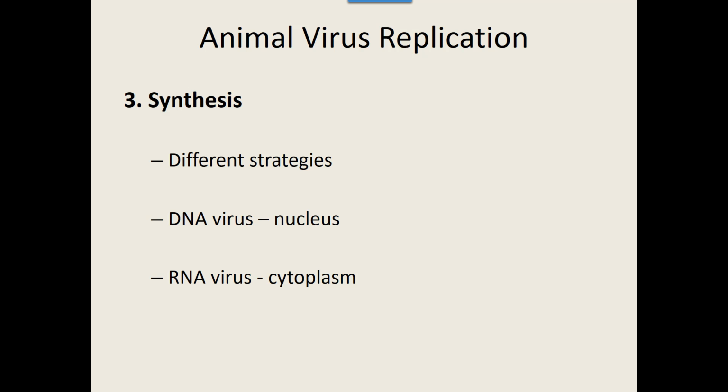So in lecture, we finished off right in this third out of the 5 steps for virus replication. We had attachment, we have entry, then we have synthesis. And the synthesis for an animal virus can vary a lot. There's different strategies, mostly because of the differences in the genetic material. Now, if the virus has DNA, all replication, all synthesis is going to happen in the nucleus. If a virus has RNA, all of the synthesis parts are going to happen in the cytoplasm.